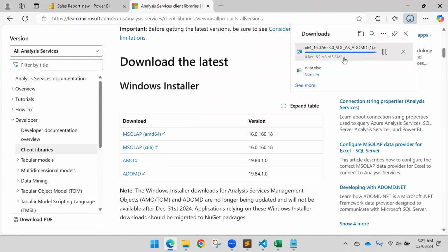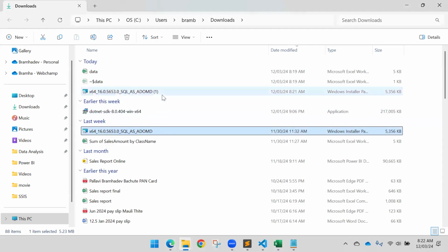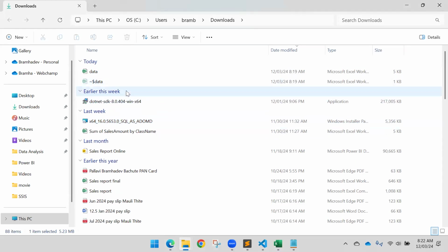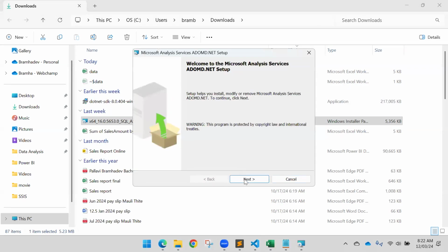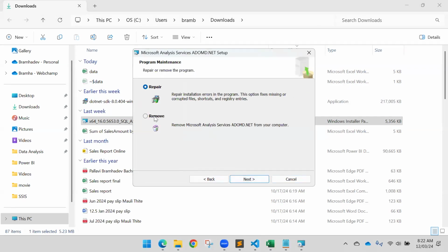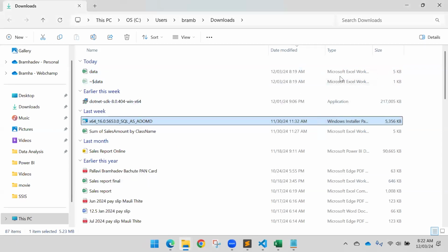This is the file which is getting downloaded, 5.2 MB. I already downloaded that file, so I'm deleting this. What you need to do is install this file. This is required. I already have it installed. Otherwise, you can say repair, but I'm not going to do that. You just have to say next, next, next, and it is going to work.